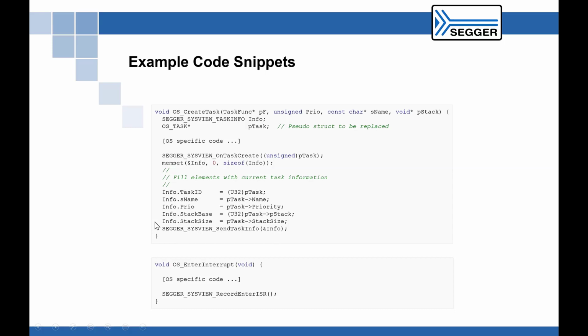In all other cases, the instrumentation is literally just a single liner, essentially, where you just use the call. For example, if you have an interrupt enter, you just call record enter interrupt. If you exit an interrupt, you call exit interrupt. If you enter a user function, you call enter user function, etc. So it's very straightforward and easy to use.